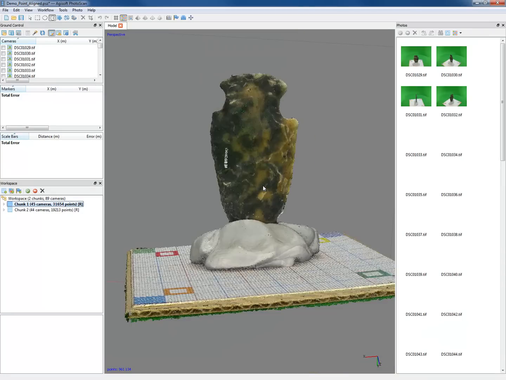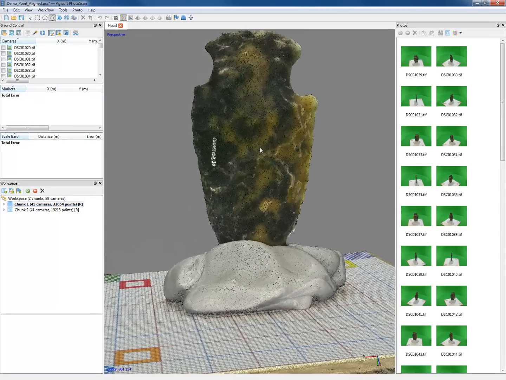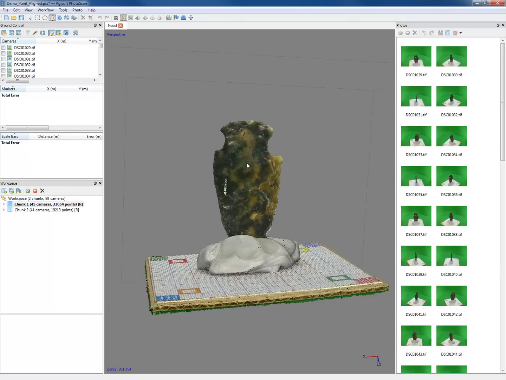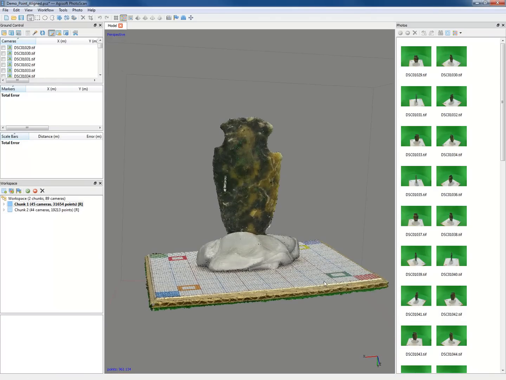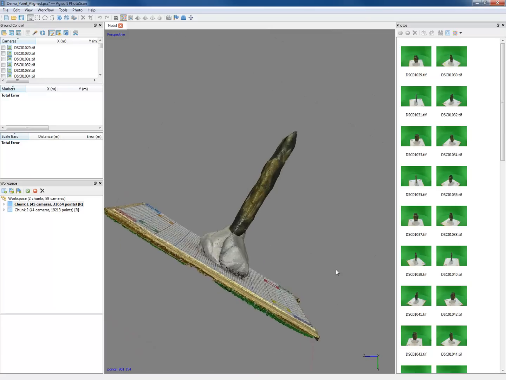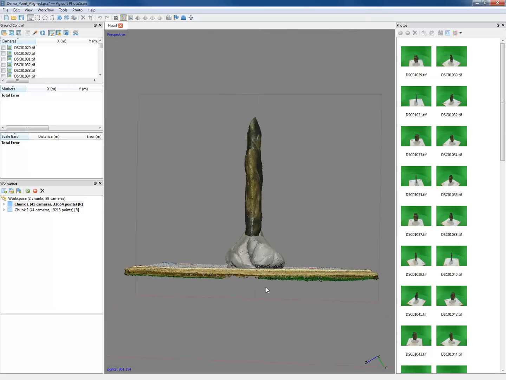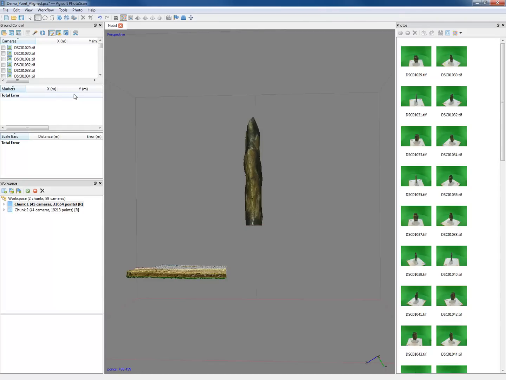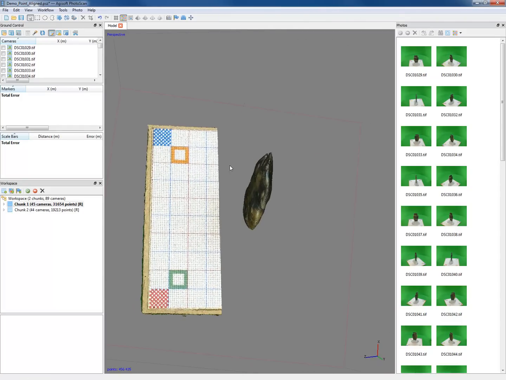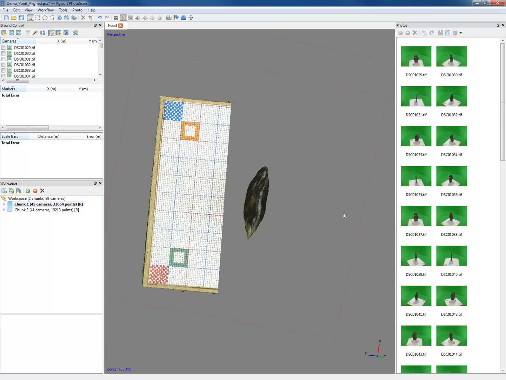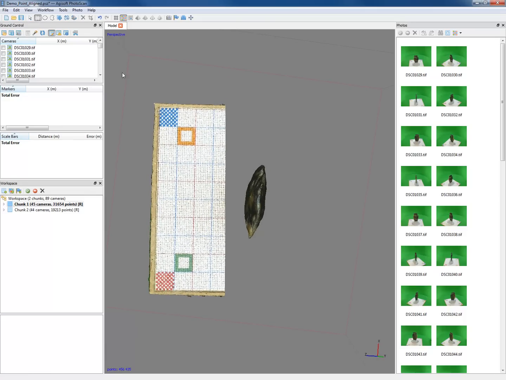And then we're going to do the same thing for this second chunk where it's oriented the other way. But we want to keep some scale in here so we can just verify later on that our model is scaled correctly. So that'll be more in the third video. So what I'm going to do is just cut out from one side of that scale bar. So we have a nice half of it left, but nothing that's going to be under where the point is. Also, what I like to do with the scale bars is just cut off the edges, since they tend to have some not great data there.